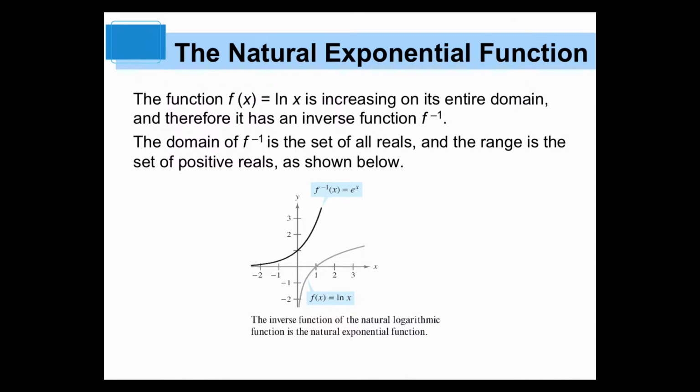It's asymptotic to the x-axis. It has a domain of negative infinity to infinity, and it has a range from 0 to infinity. Passes through the point (0, 1), because if the function passes through (1, 0), then the inverse is going to pass through (0, 1). Remember, e is a constant. So we've already looked at things like x squared. That's a variable raised to a constant. We're looking at a constant raised to a variable. So the rules are a little different here.